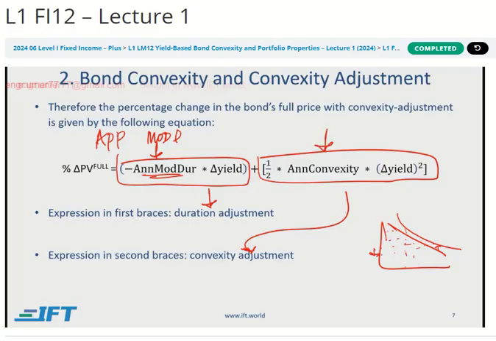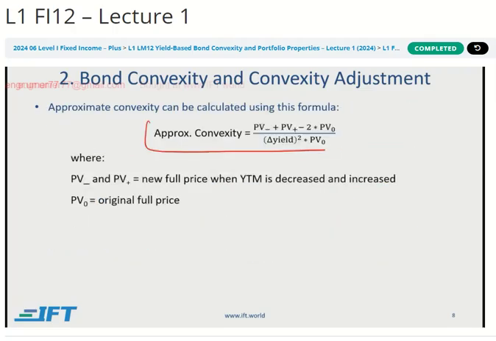And that's the same way we're going to calculate our convexity as well. And let me show you that formula. So this is the formula for approximate convexity, similar to your approximate mod D or your approximate modified duration, because here we're also taking the price when interest rates are going down and we're taking the price where interest rates are going up. But instead of subtracting those two, we are actually adding them together, right? And then what we're subtracting is 2 into the value when interest rates haven't changed, right?